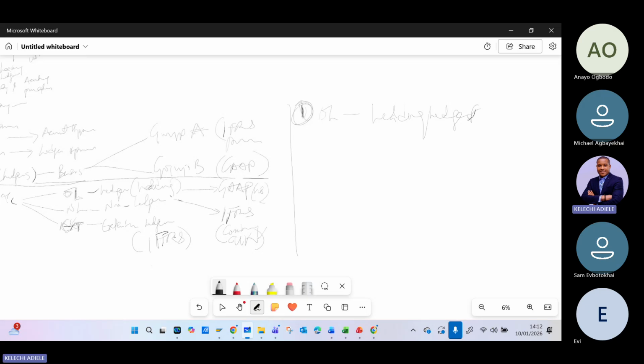It is mandatory for all company codes. It's a standard functionality in SAP that is a must, and leading ledgers must be assigned to every company code in the system. Now, why is the leading ledger important? It provides the consolidated view of the group.